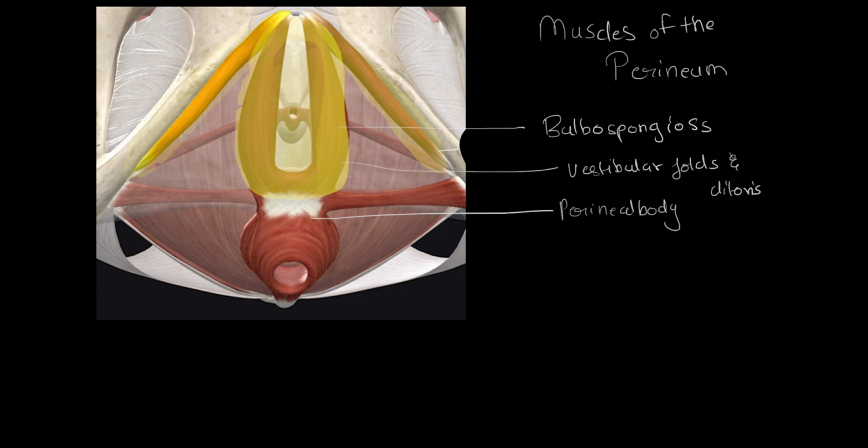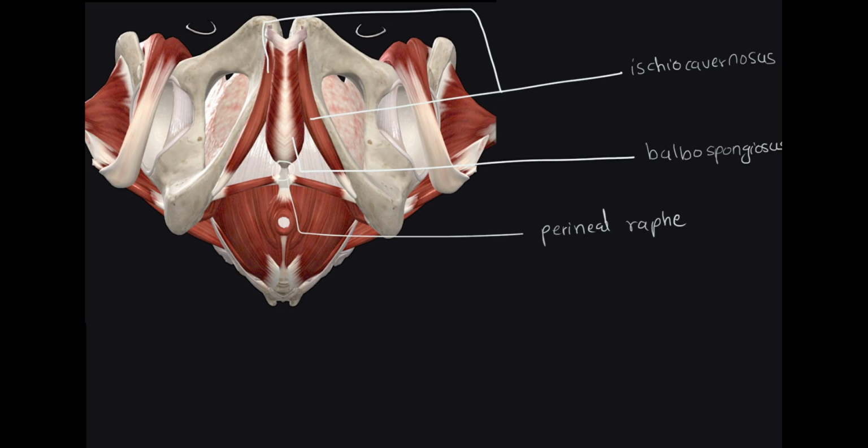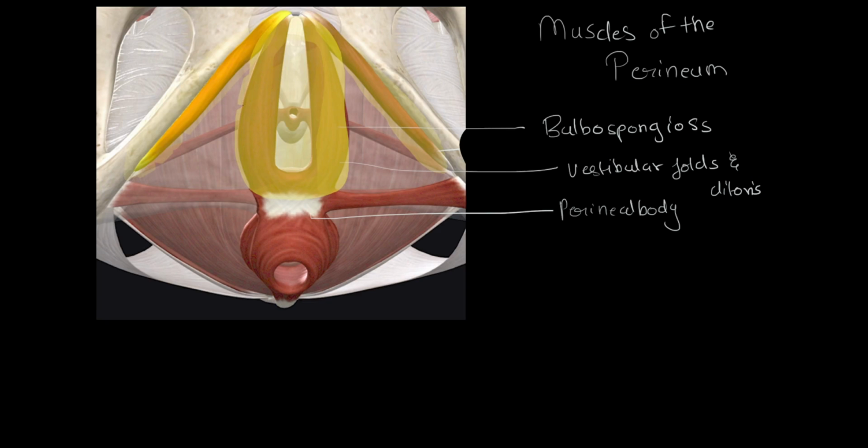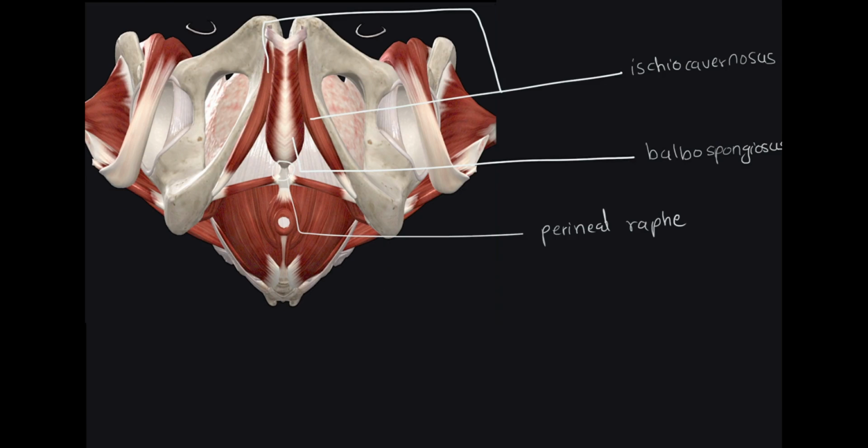Now, the bulbospongiosus in the males. So look at the male structure right here. It is very different. You can see the ischiocavernosus right here. It is quite narrow because, and remember the fact that I said earlier that the perineum of the female is much more transverse. As you can see, the perineum of the female right here is much wider as compared to the perineum of the male right here. So you can see the ischiocavernosus right there, this one, and then we can see the bulbospongiosus.